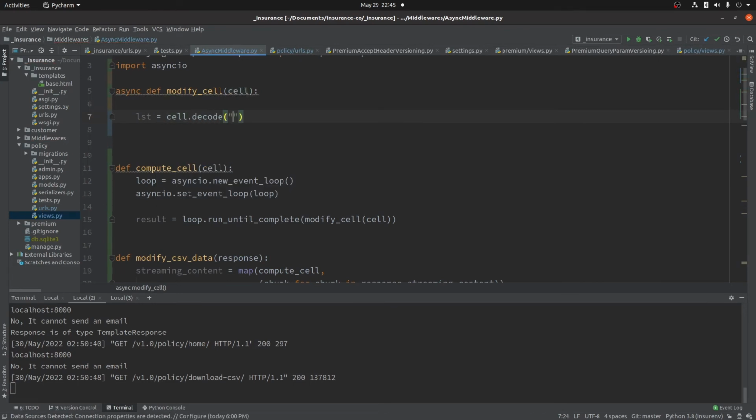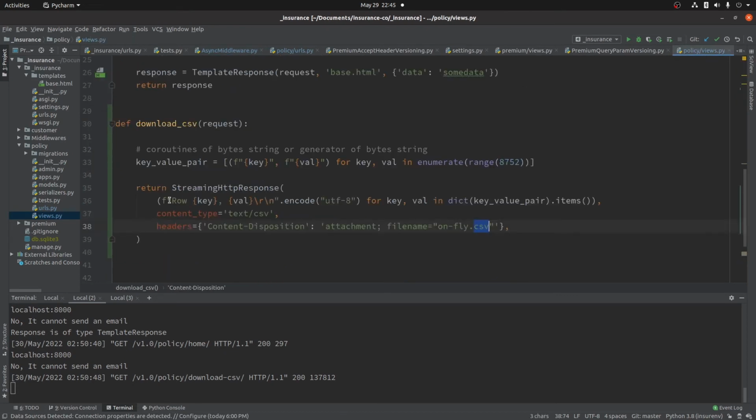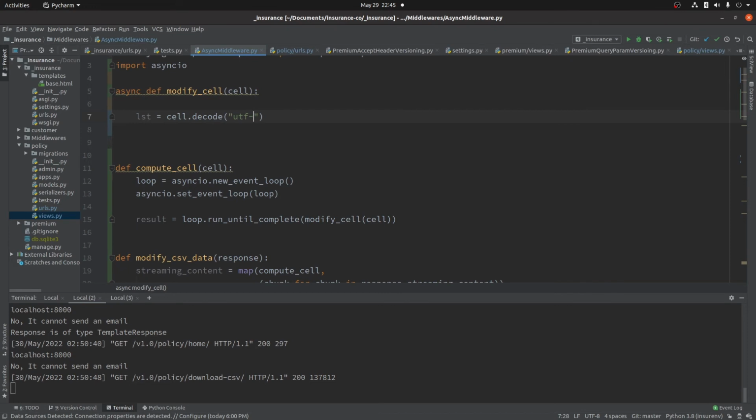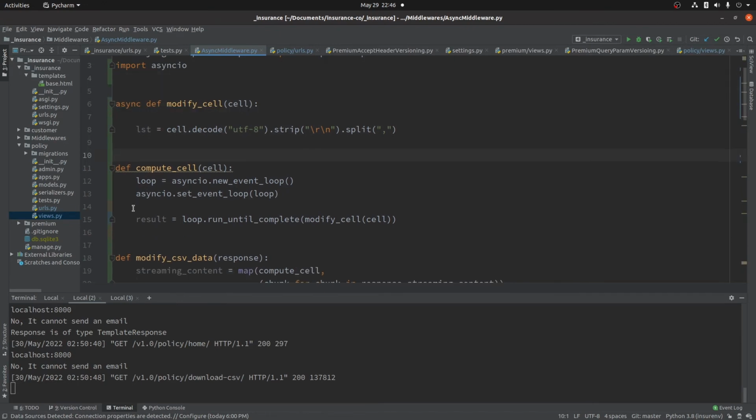Each cell will return a byte string, so we need to decode that, converting a byte string to a string, using UTF-8. We strip the escape sequences, and we split our string using the comma, and this will return a list of key and value.